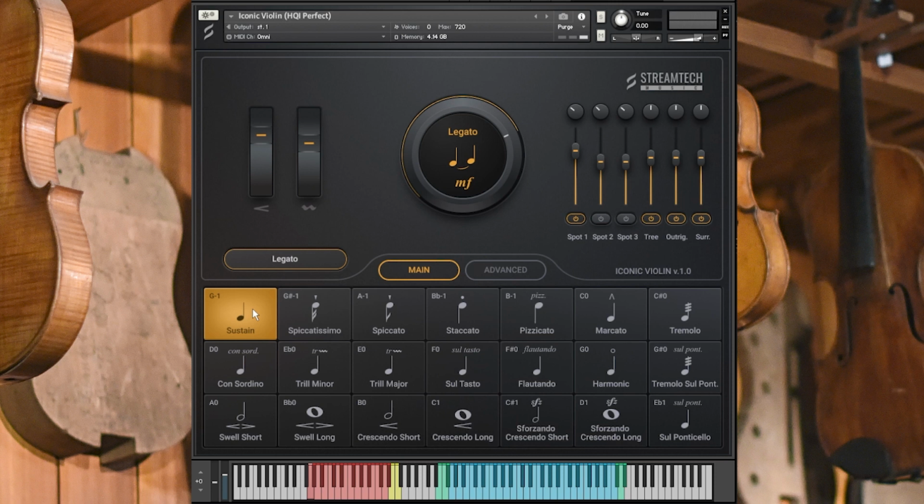Beautiful stuff, very expressive, lovely dynamic range about it too. And also too, I think the legato under my fingers felt really intuitive. There's next to no latency that I can detect between them.